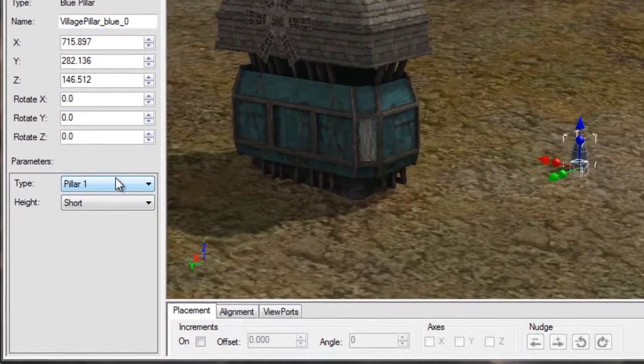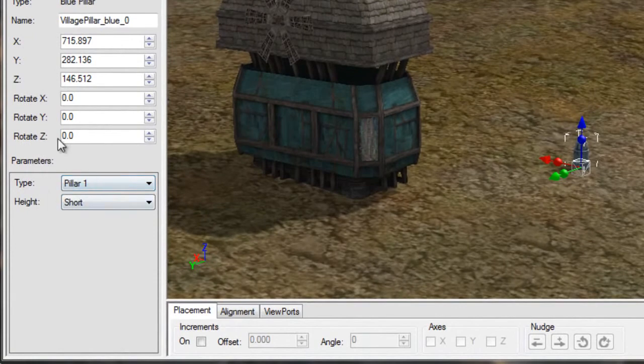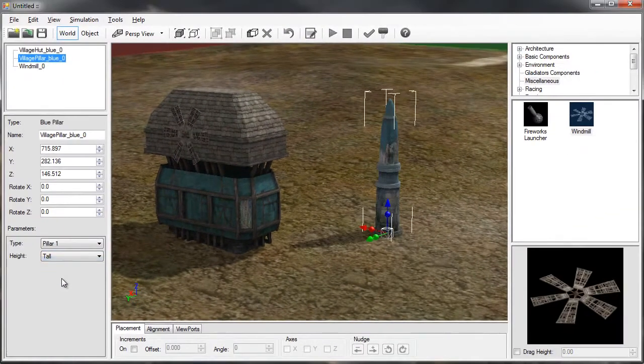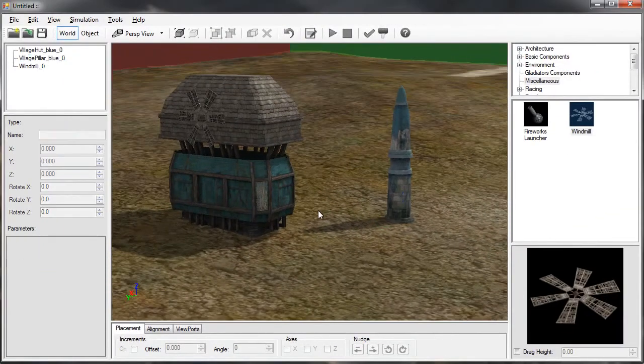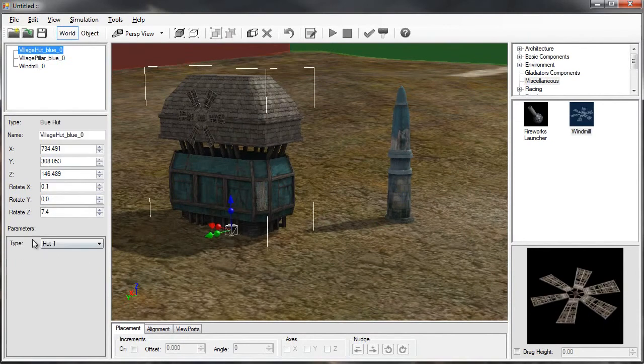So if I look to the left of the venue builder, down below I see this parameters tab, and below it I have a few options. I can pick the type of pillar that's available and what heights there are for that. So I have a short, medium, and tall. Maybe I'll select the tall. Pretty much anything you select will have some form of a parameter. Not everything, but a lot of the components will.